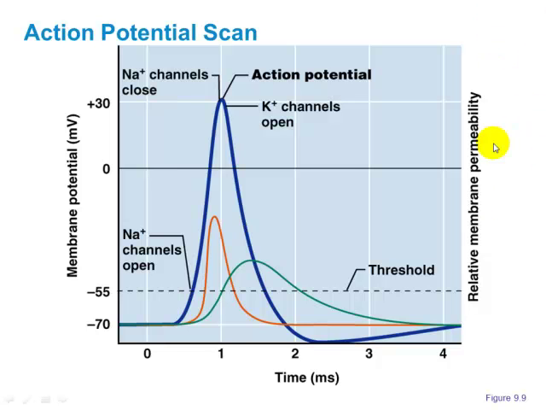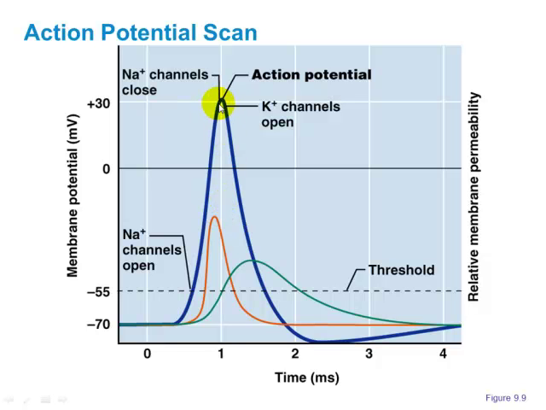This is relative membrane permeability. And previously what I said was when you talk about membrane permeability, it's really a measure of how many channels are open for a particular ion. Okay. So this orange line is going to be the permeability for sodium. Okay. So you can see that when depolarization hits threshold, right? If we look at time, if you follow this straight down and see time, when that threshold happens, boom, you're going to have a huge increase in membrane permeability for sodium. That means lots and lots of sodium channels are opening.